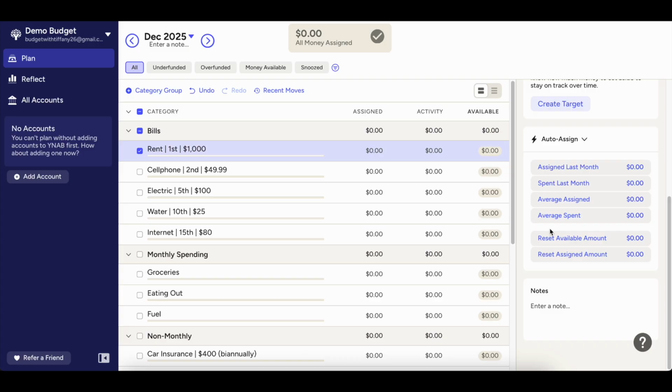You can look back and see how much you actually spent on average over the last however long this is.